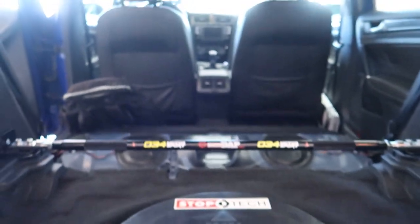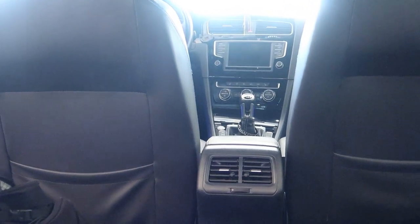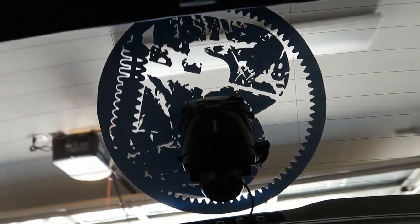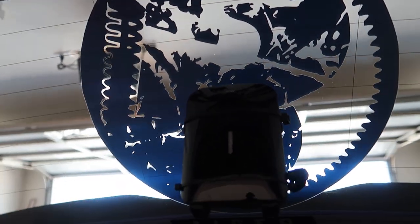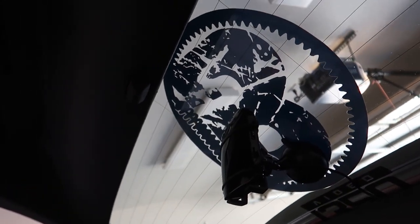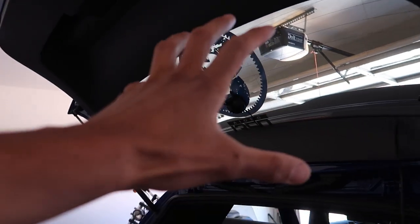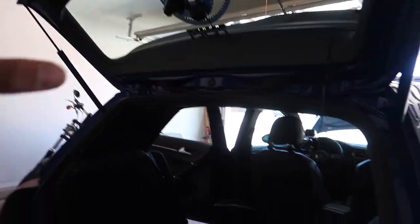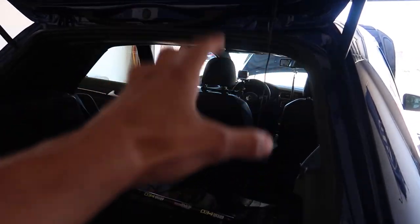The interior is pretty simple - still on the stock shifter knob for now but that's going away in time. Another thing people always ask about is my radar detector. I have it zip-tied back here so it doesn't fall on launches - I've had it fall multiple times. With the radar detector back here and the speaker facing the way it does, with the hatch it acts like a sound amplifier, so I can have my music super loud and with the radar going off it sends all the noise up front. Even with the windows down I can still hear it.